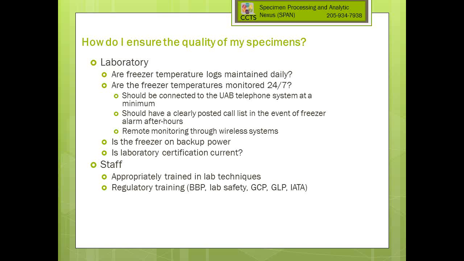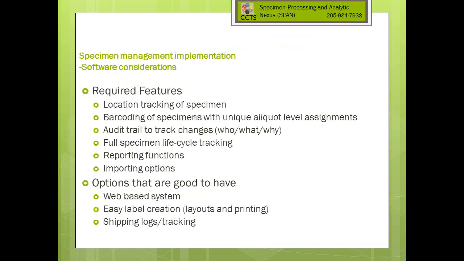You need to ship samples somewhere, to a clinical lab or a core lab or to a collaborator. You just don't throw them in a box and send them. There actually are issues you need to understand, particularly about specimens from patients. Those are potentially infectious materials, and there are rules and regulations for shipping those. UAB has an online training course through IATA that you can take to ensure that you're following appropriate regulations for shipping. These are all important things. We complain about them, but they really are important. We need to do them.